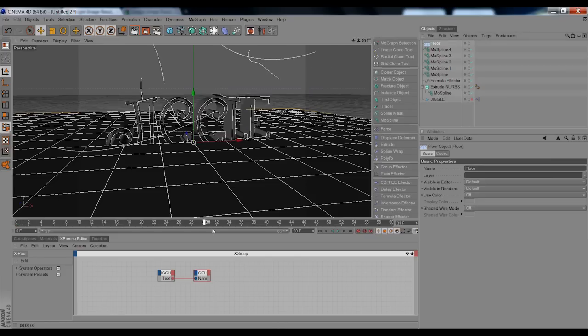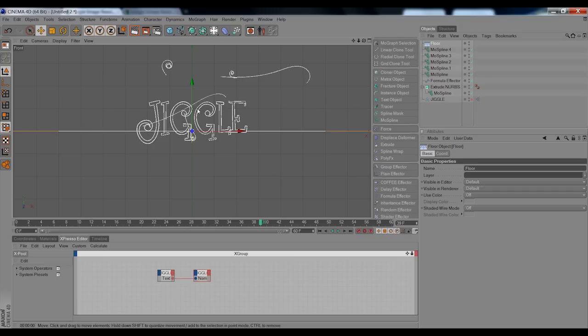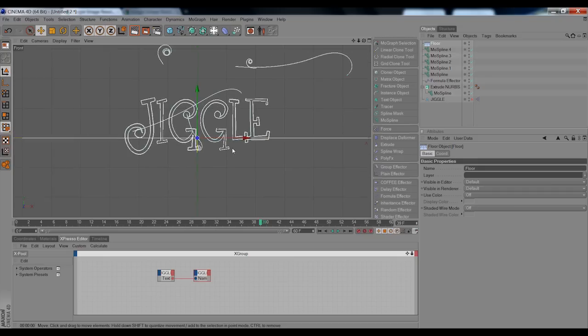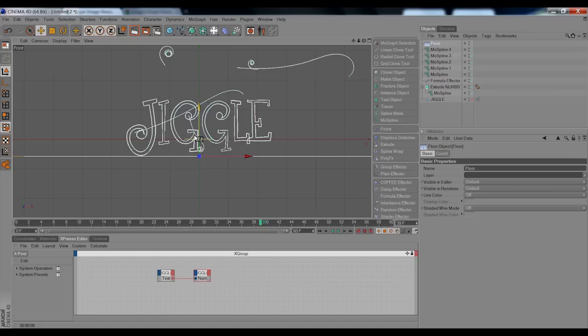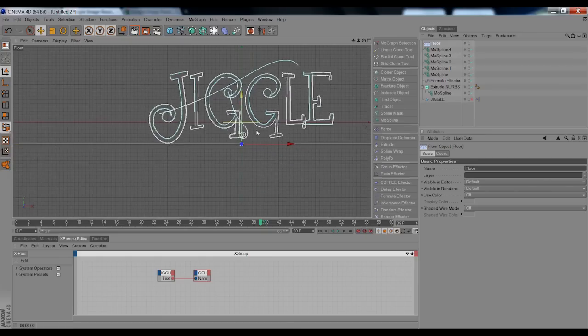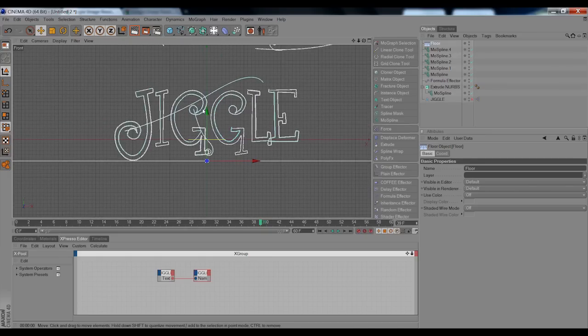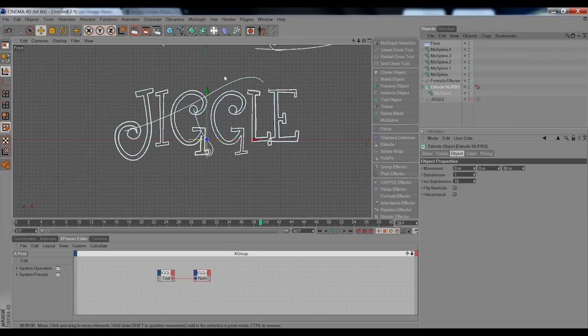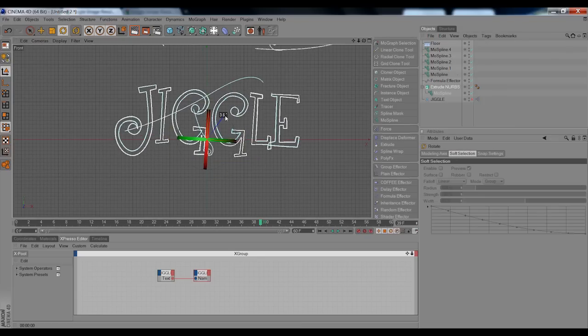So let's scrub through and see clearly that our letters are pushing into it. And so we're going to adjust all this right now. Let's bring our floor down so that the bottom is touching the J right there. But the word's just kind of off kilter, period. So we're going to just take the extrude NURBS and rotate it so that we're more or less as even as we can be.